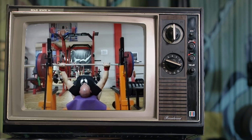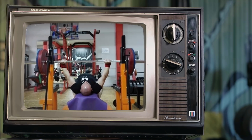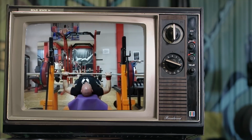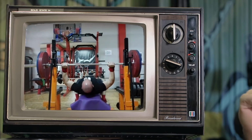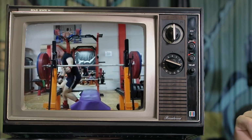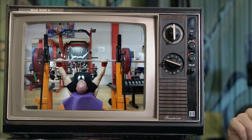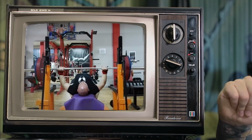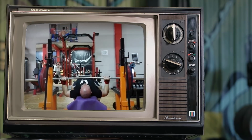So what I will say though, is that from my experience as a coach, generally when I see people's arms lock out at a pretty distinctly different rate, what's happened is off the chest, we've seen one scapula start to elevate and get out of position. So your right hand is lagging a little bit.